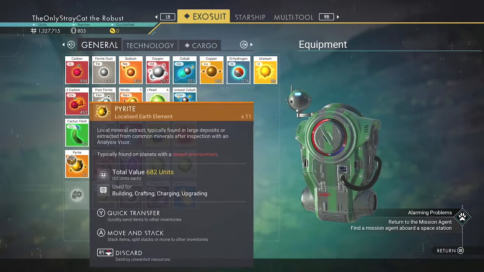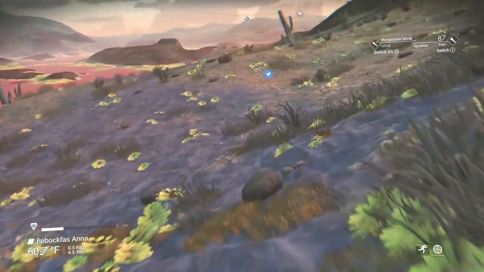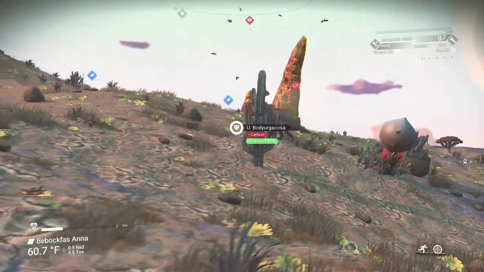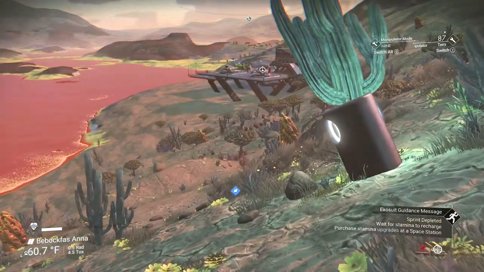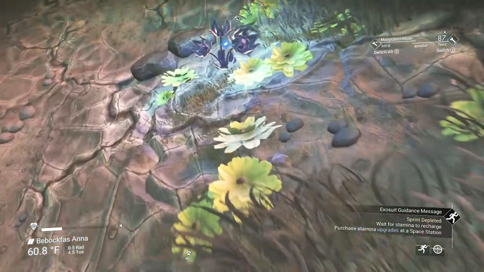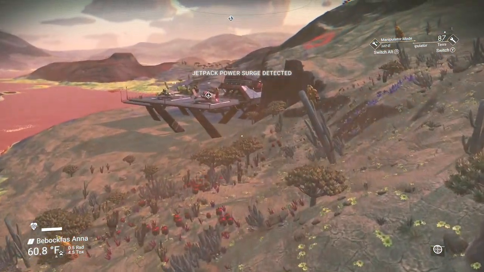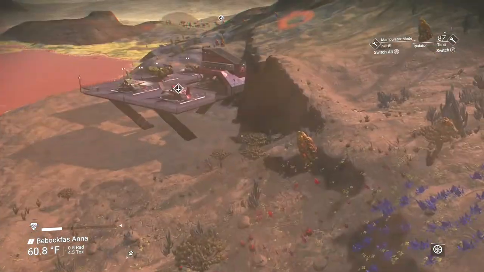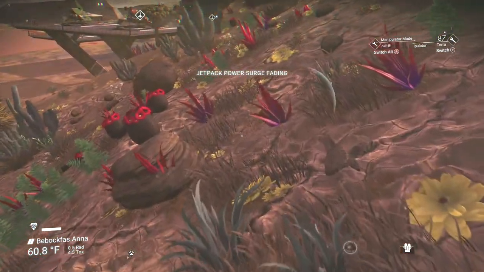Alright. It's quite a lot of usable stuff. A lot of sellable stuff as well. Alright. But it is time for me to head back to my ship and drop off this huge number of items that I have accumulated for myself.